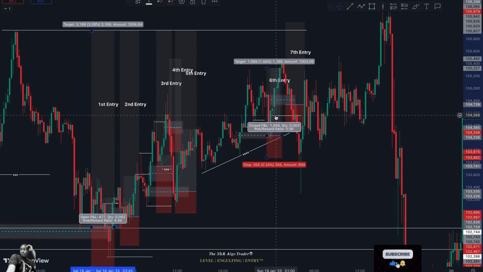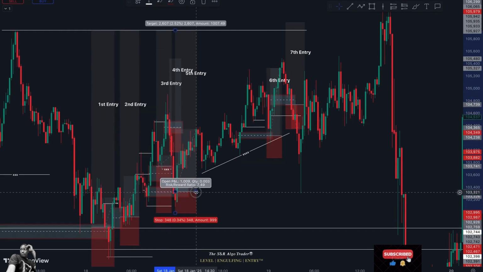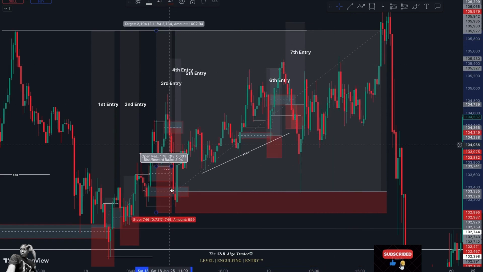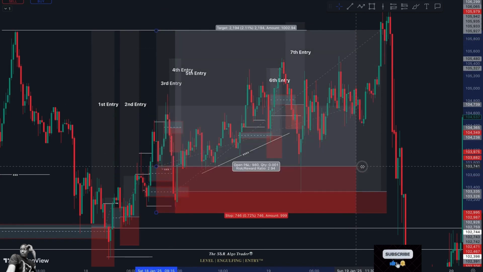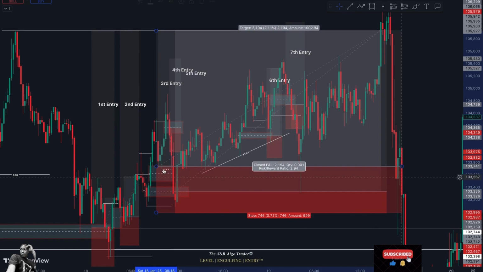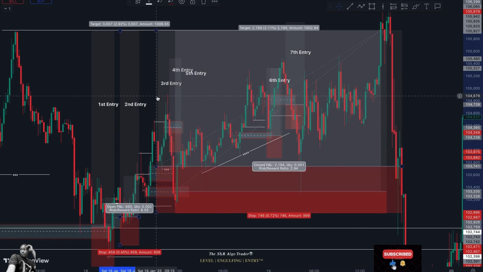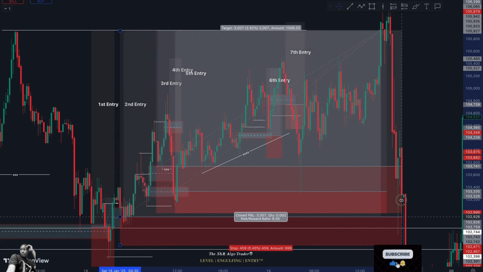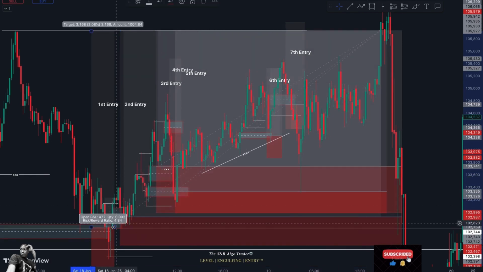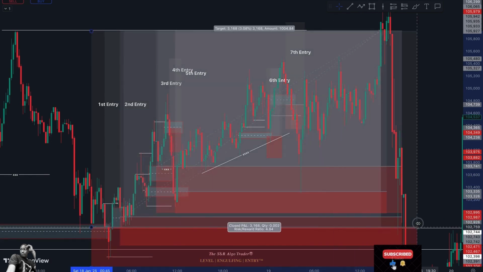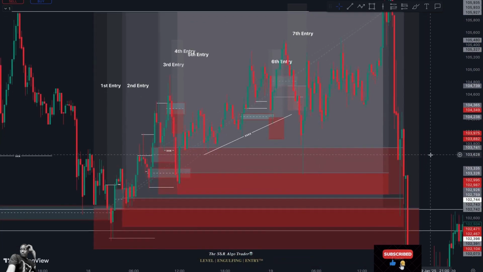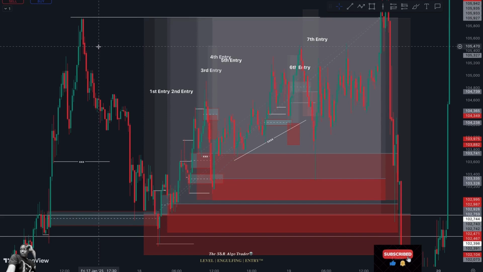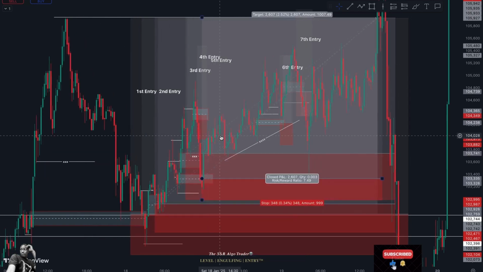So let's start from this area. This one, if you put this one here, you see that TP. You put this one, push it to the zone, see that another TP there. The second entry, put this level, see that's another TP there. Then the first entry, see, that's another TP there. So that was how I made 7 entries, lost 2, then won 5. So that's a simple order flow pullback entry.